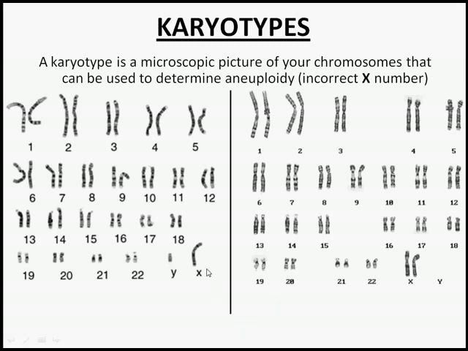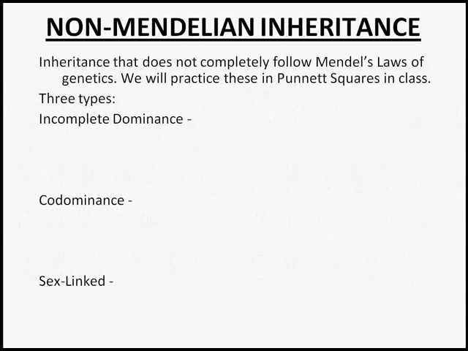So there are different ways to analyze these, but the most important is to determine what's called aneuploidy, which is an incorrect chromosome number. Polyploidy would be more than the usual amount, 47, very rarely 48, but 47 can happen. That's common in the ones you've seen on the previous notes.